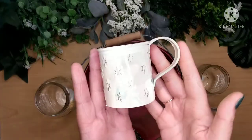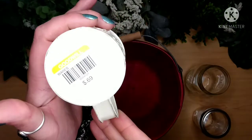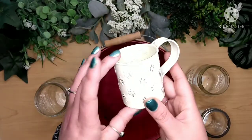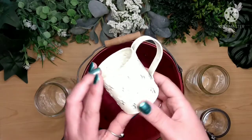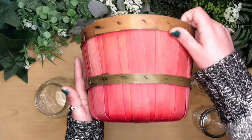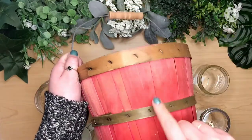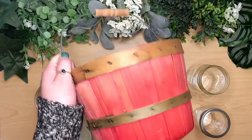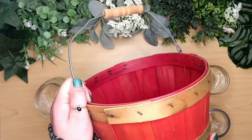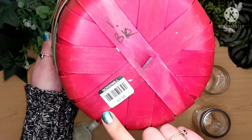And this little cutie right here, I only paid 69 cents for it. I would have bought 20 of these. It's just so cute. That was the only one I could find. And this basket is super awesome. Can't wait to change that red color. I mean, I love red, but this shade of red just gives me a headache or something. Makes me anxious. But I only paid like $1 for it, so not bad.